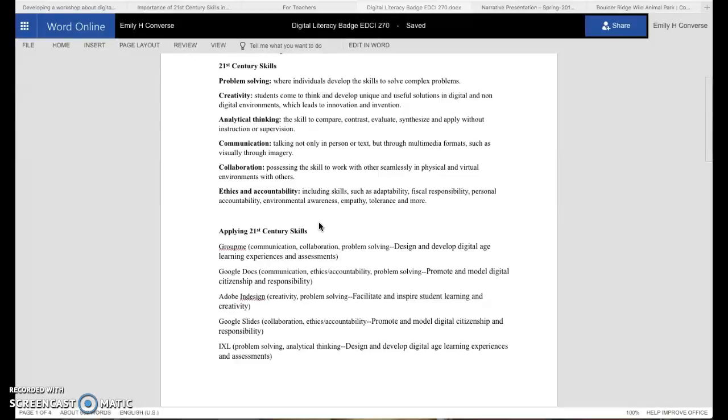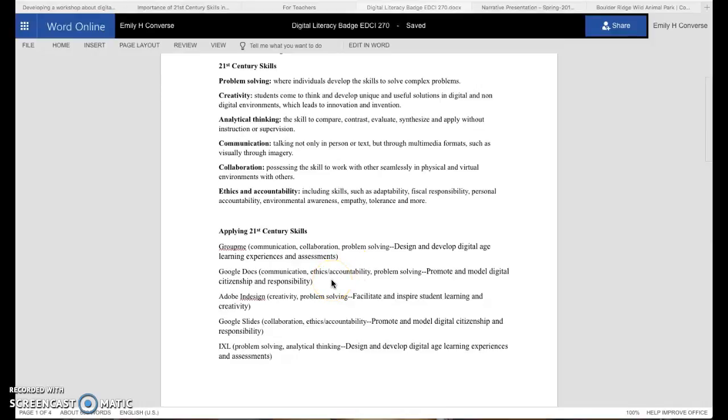the classroom. One application is GroupMe, which students can use on their tablets, computers, and phones. It can be used to communicate through any type of phone. Students can collaborate and problem solve by talking to each other about ideas they have for projects, helping each other out and coming to class prepared for things they're collaborating on. GroupMe helps fulfill the ISTE standard of designing and developing digital age learning experiences and assessments, because this is students developing experiences by talking to each other through GroupMe.